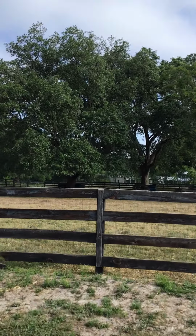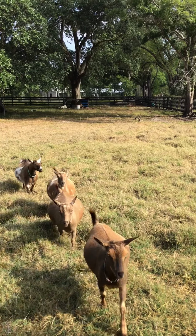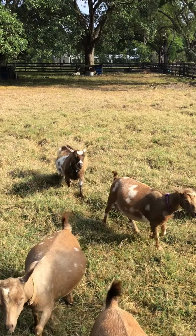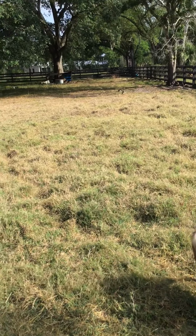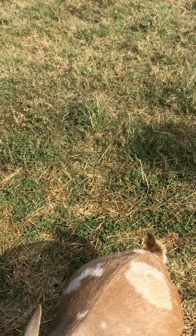You can see some of these goats are really showing. They're twice as wide as they usually are. The first thing you may notice is the lack of horns. We use these goats for 4-H club, and 3 of them went to the fair this year, and goats are not allowed to have horns at the fair. So some of these goats have had their horns removed when they were born. It's called disbudding. I take them to the local vet to get that done.